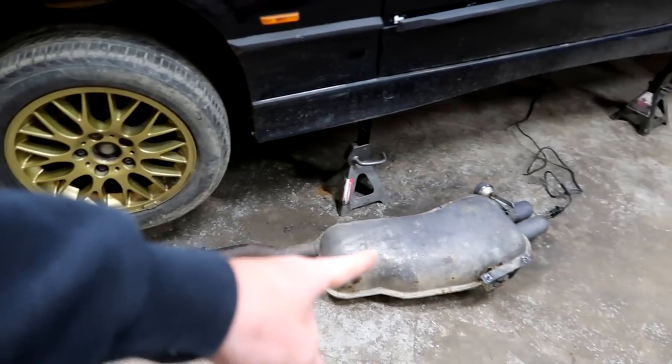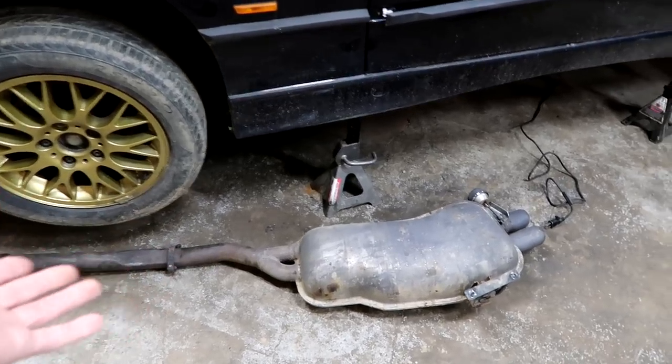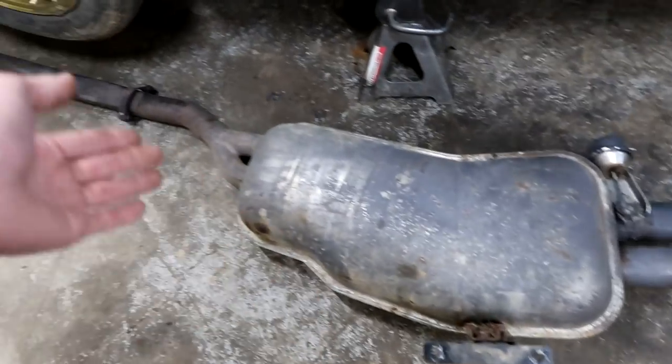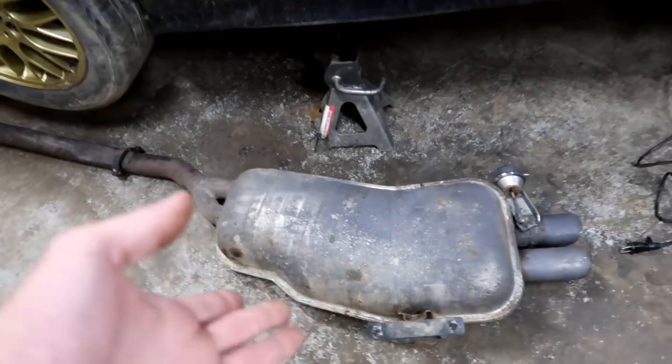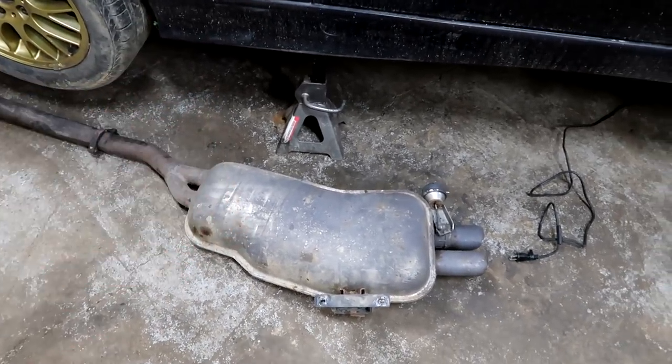I also removed this exhaust. I don't know if this is stock or not. I believe that it would be stock, but when I looked up some parts on eBay, I could not find this particular exhaust. So if anybody knows what this is, please leave it in the comment section below. I would really, really appreciate it.